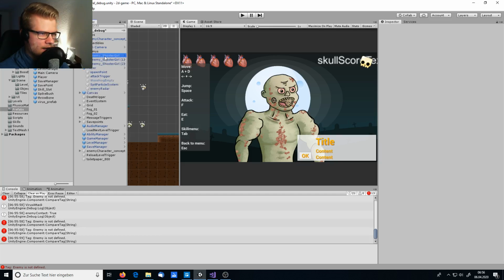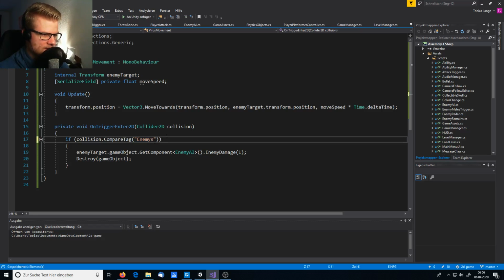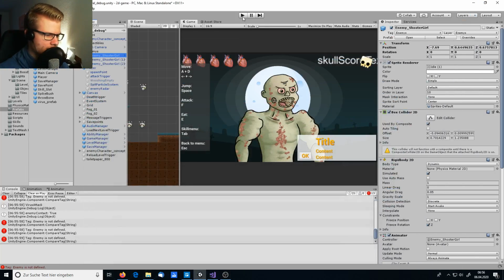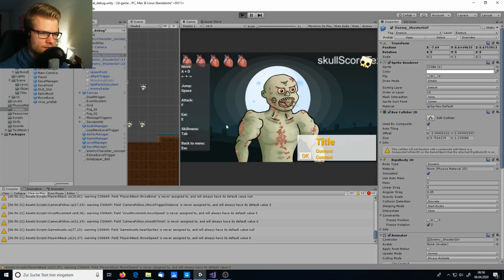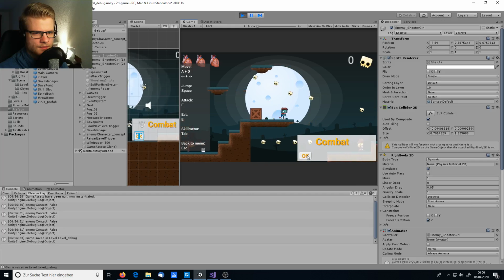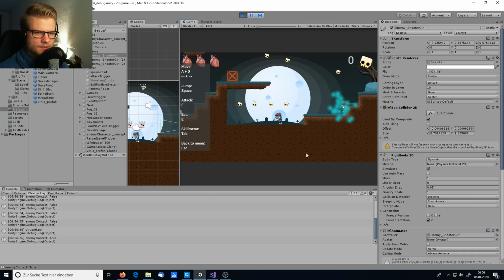I probably have written it wrong. Yeah, wrong term. Enemies, that's the tag. There we go. It gets there, but it is not detecting any collision. Why is that?